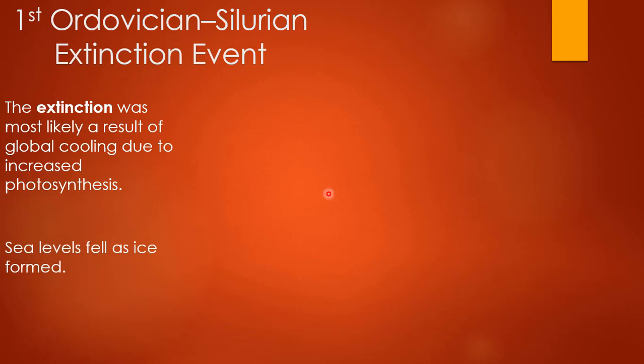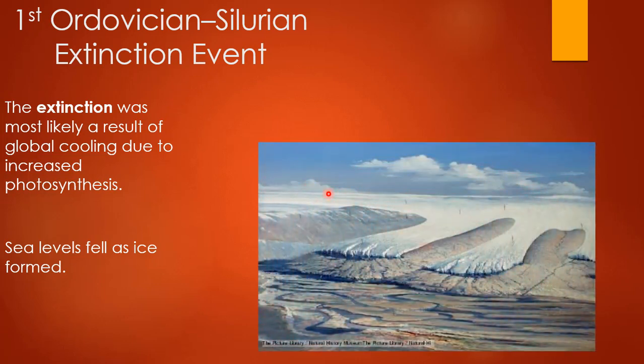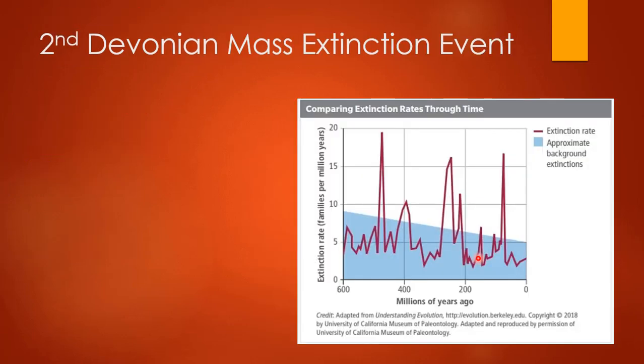Okay, as a result of the global cooling, ice formed, and as ice formed, the sea levels got lower. And a lot of the marine life was in the shallow marine ocean levels right off the coasts of the major continents. And again, the continents weren't as they are now. It was Gondwanaland and Pangaea, and so the shallow waters off their coasts retreated as ice was formed, and that's where a lot of marine life disappeared. And then terrestrial life disappeared as the glaciers advanced in.